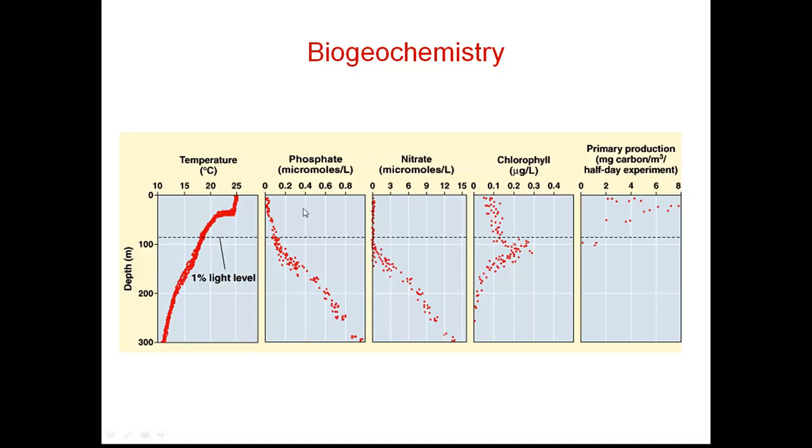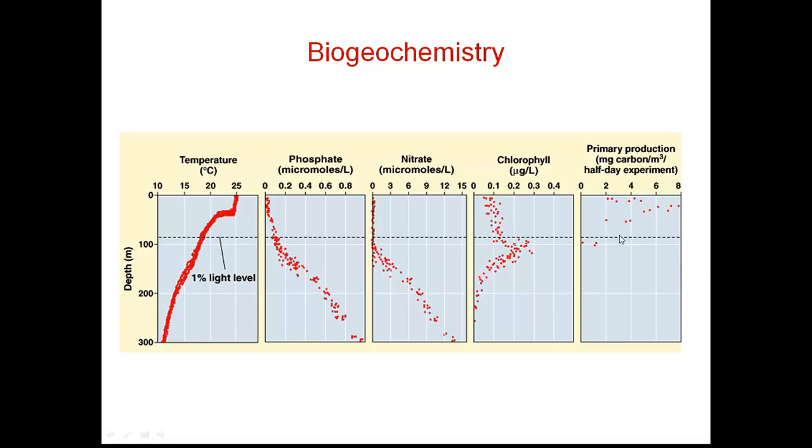The second reason is gravity. Things tend to sink, and things tend to end up at the bottom of the ocean. That includes nutrients. If all the nutrients are tied up in aquatic organisms, those organisms are eventually going to die, and the organic material, that dead animal or dead plant, is going to fall to the bottom of the ocean. Those nutrients are going to accumulate there, where they will be released by decomposition processes. So that's why we tend to have highest nutrient concentrations at the bottom of the ocean.